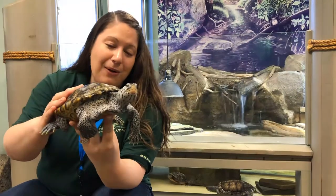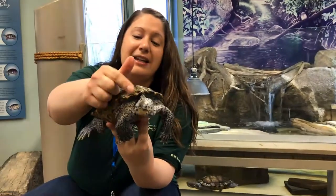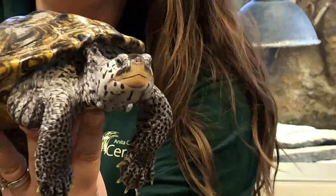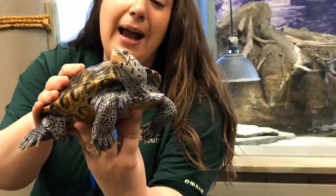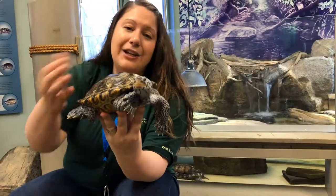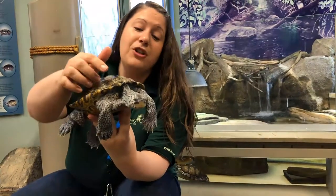The first thing I want to mention about our female is her beak. She has this really neat beak that grows continuously, kind of like the teeth on a rodent or even your nails. In the wild, when she's eating snails and crabs, that gets worn down naturally — you can notice her beak is really even right now. But here at the center we don't feed her crabs or shrimp, but we do give her crushed coral in her tank, which helps keep her beak at that nice even level.